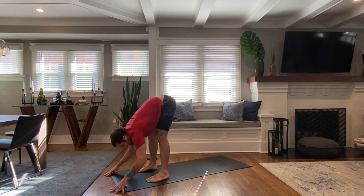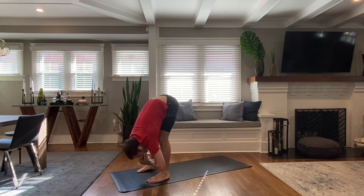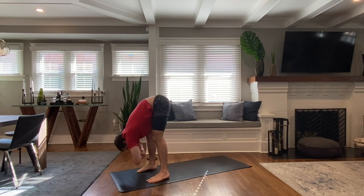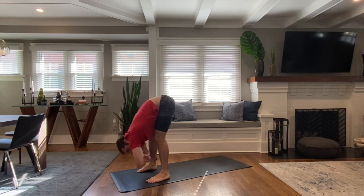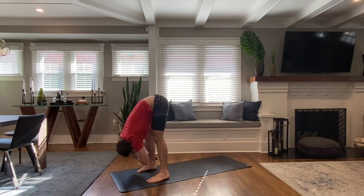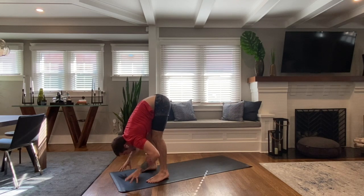From there, make feet about hip width distance. Bend the elbows, bend the knees, grab the elbows, ragdoll, hang out. So sway side to side, forward back. And feel the way you shift to the fronts of the feet. Heels could leave the floor, but they never do. Instead, release the hands down.